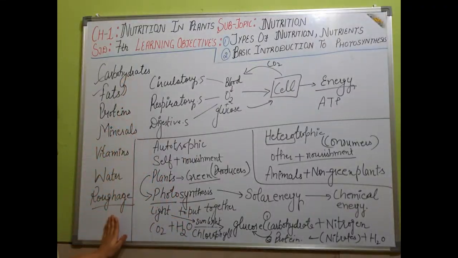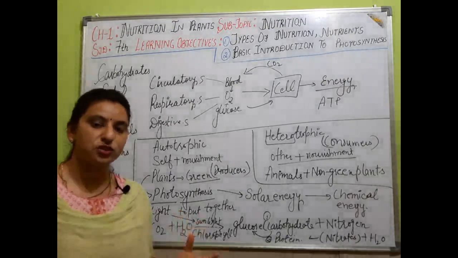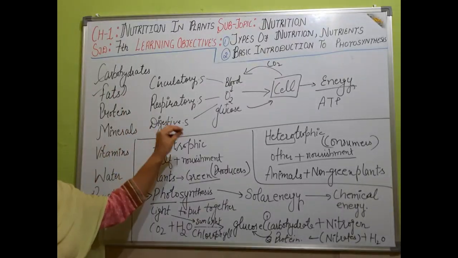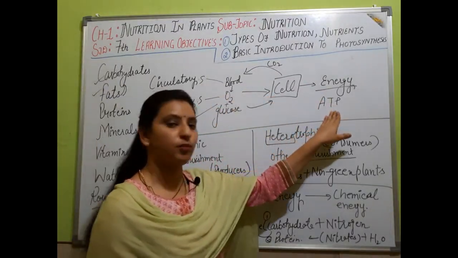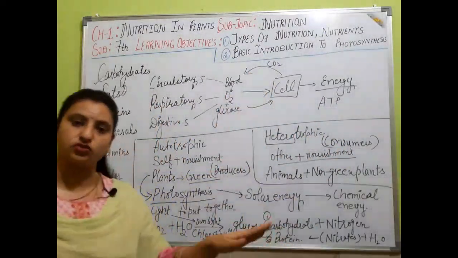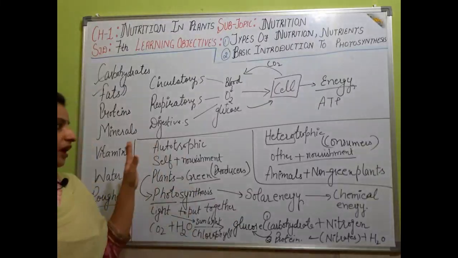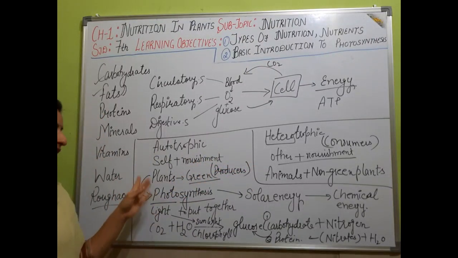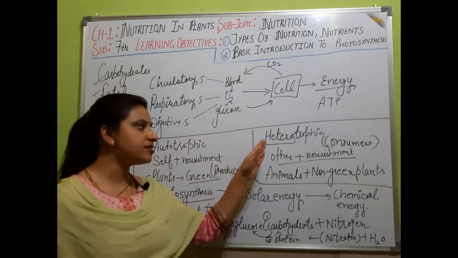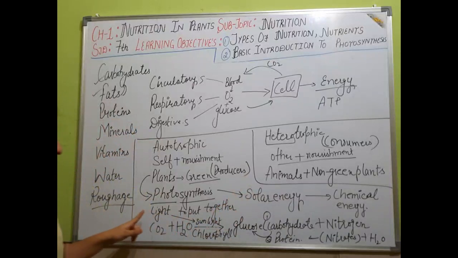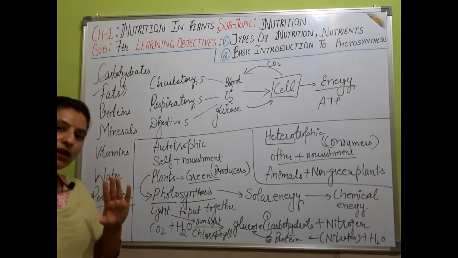So these are the basic nutrients. Nutrients are very important for the growth of the body, and three systems of the body help in getting the energy, in the form of ATP, that is adenosine triphosphate. Also carbon dioxide is released, which is expelled by the respiratory system. We have two modes of nutrition, autotrophic and heterotrophic. Autotrophic means self-nourishment, they are called producers. Heterotrophic means depending on other organisms, and they are called consumers. Here we are discussing the autotrophic mode of nutrition, in which we are discussing only green plants.